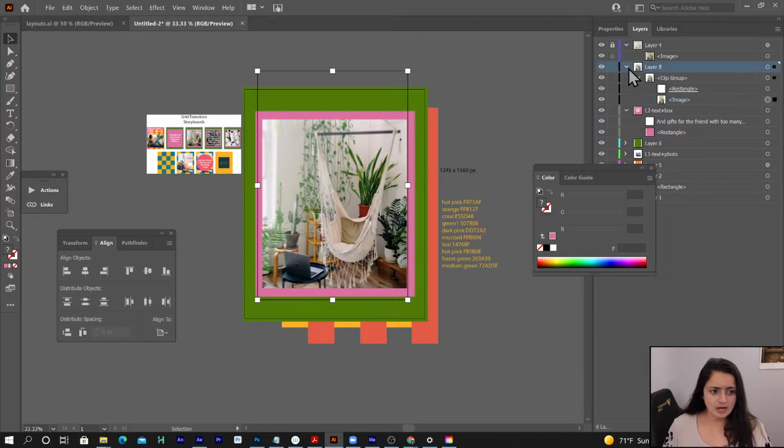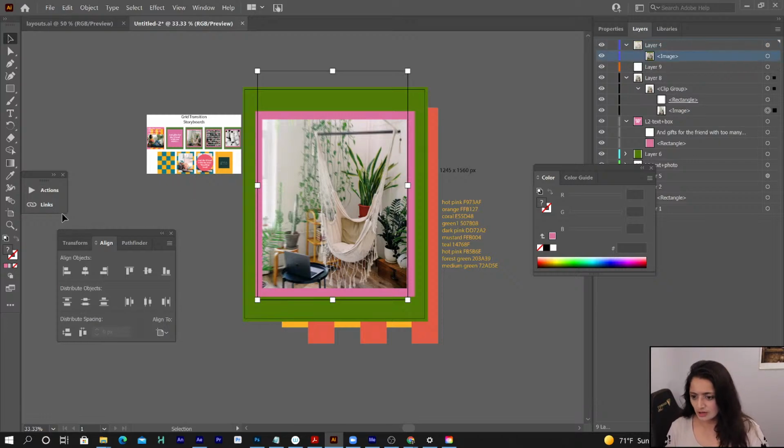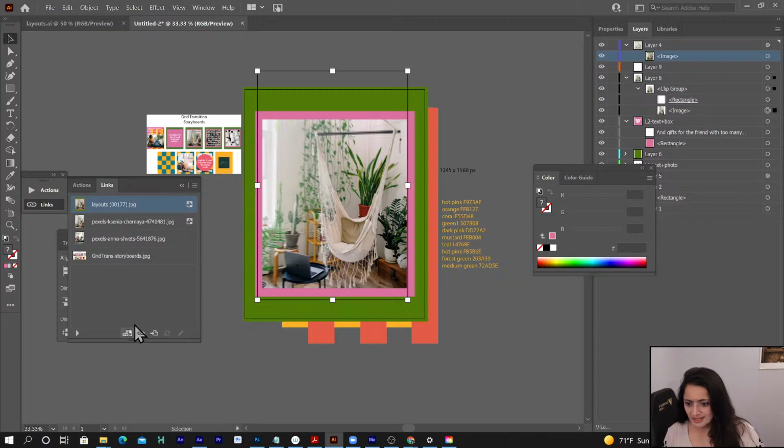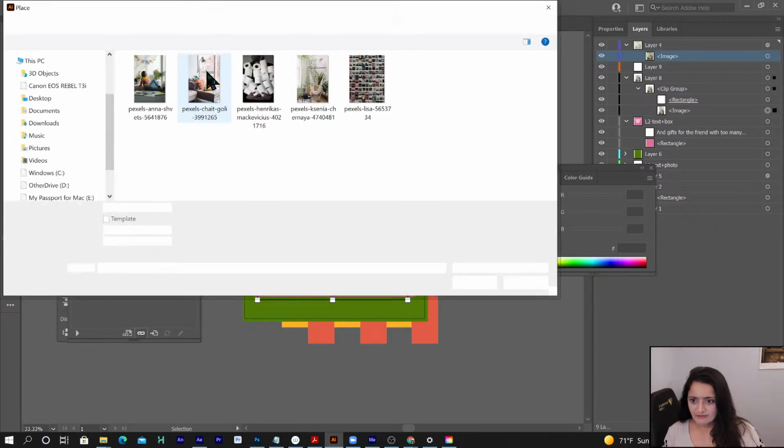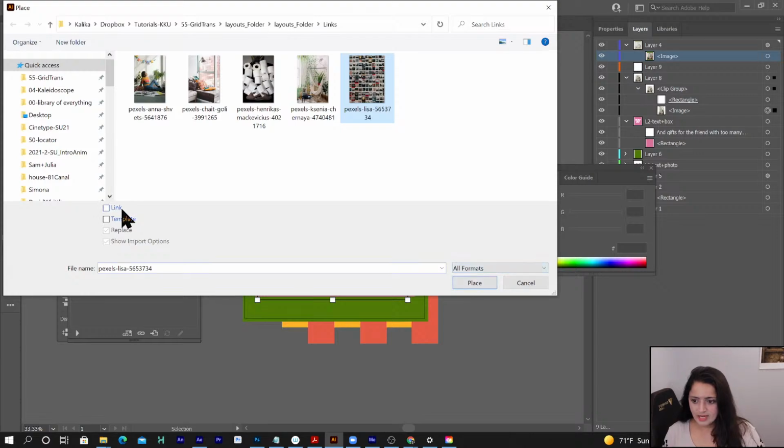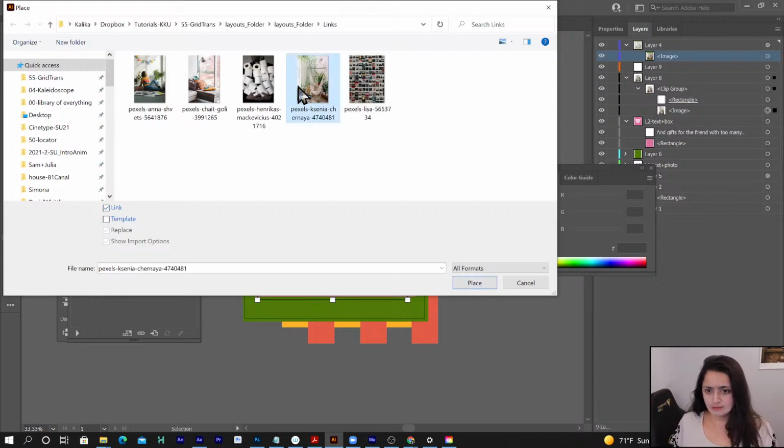I'm going to make another new layer for my next picture. And let's bring in that layout. So I'm going to go back into my links, go back into my layouts, relink, and let's get photos up. Photos. And see here, you can turn on the link now. So we could have conceivably just said, yeah, take us to the original file, but then also let us link to it. As long as you haven't switched computers or moved or deleted the files, you can do this. You can link to the original if you accidentally didn't turn this on and it got embedded.